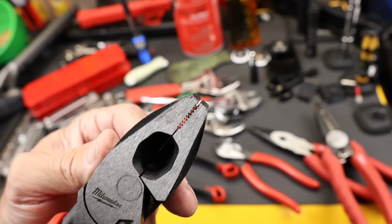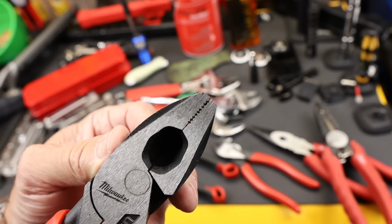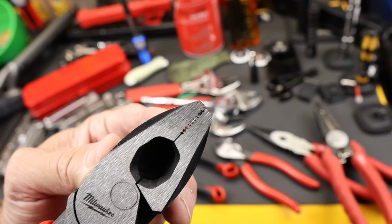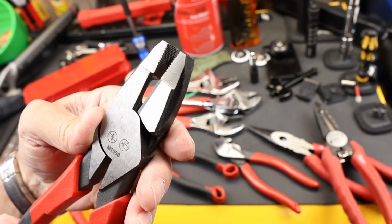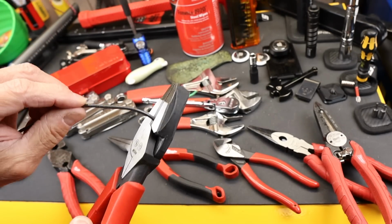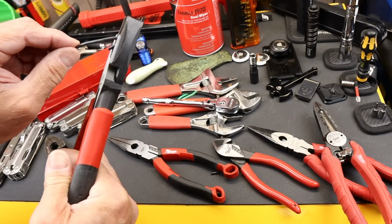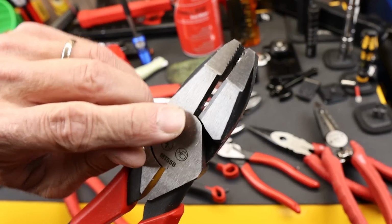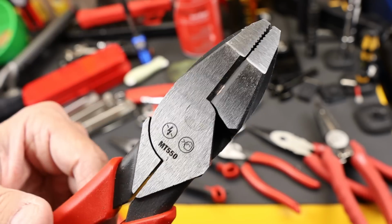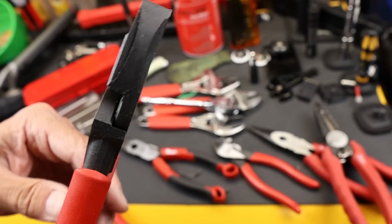Notice there's a gap there. See if I can get the light through it. You can squeeze it and probably get a couple of them to close, but basically that's to line up with these giant cutting knives here. That's just the amount of effort to cut through something, very little. You can see the first cut's silky smooth.